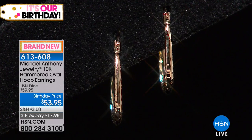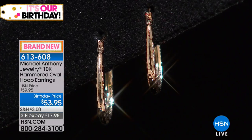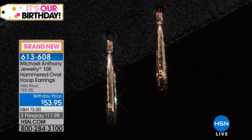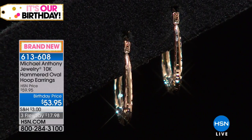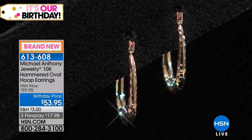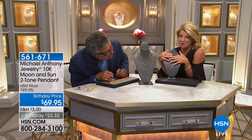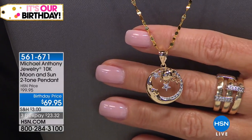Before we do, let us share with everyone — we'll keep you updated on these brand new hoops. Birthday price: they will be $59.95. Last opportunity to take advantage at 613-608. Here's my reveal. It's been a host pick, my all-time favorite. It's coming up, but I want to show you this beautiful half moon and star pendant. We do have a tree of life, and the sun.